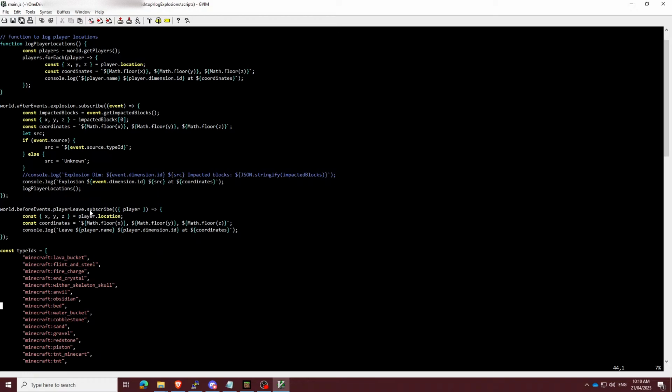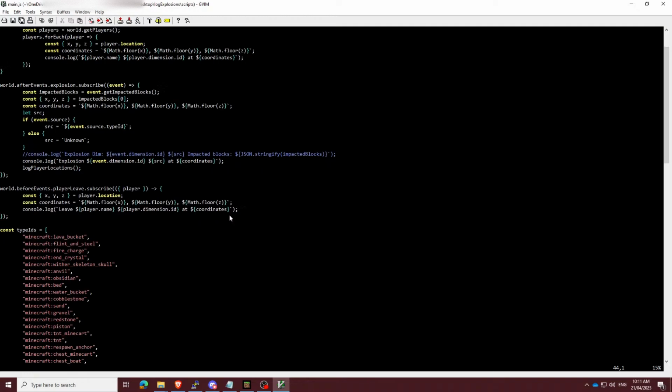I thought, okay, so what if a player logs out? So they trigger the explosion but log out. So I also log whenever a player leaves the server, I log their location as well, in case they're trying those sorts of tricks.